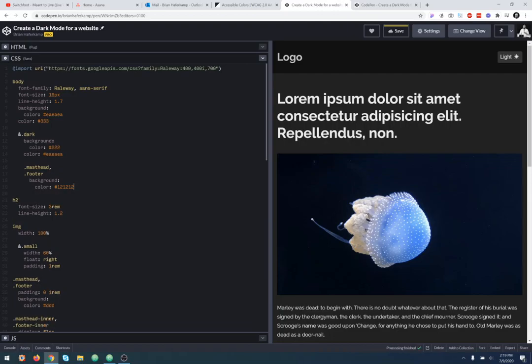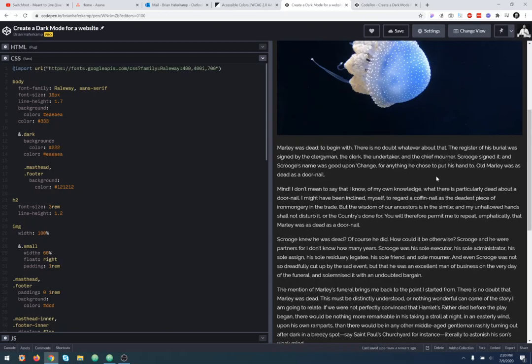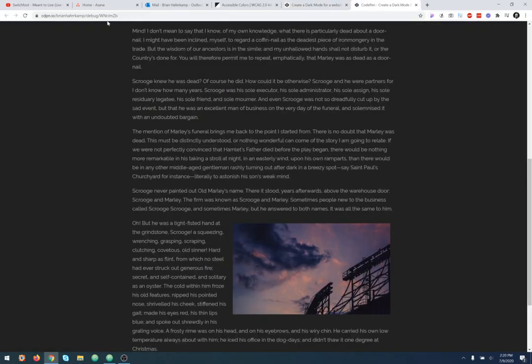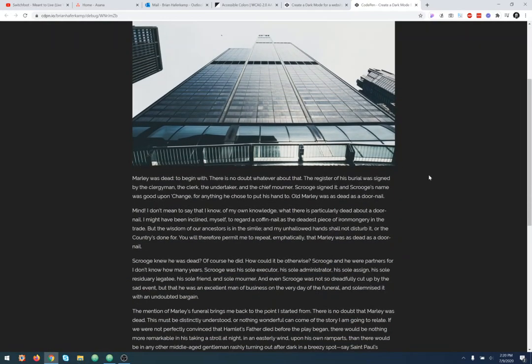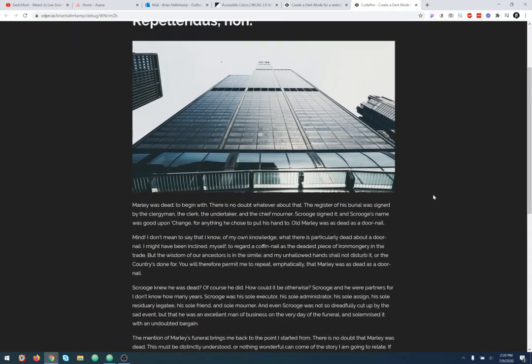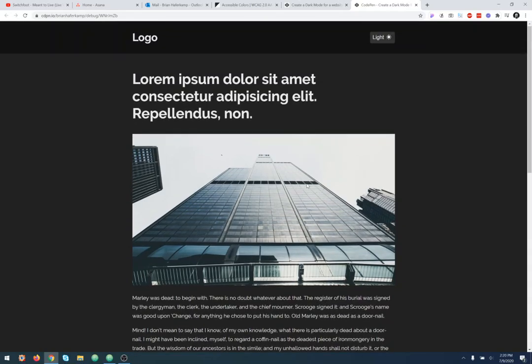Let's just take this off the logo because I want to leave everything basically at the same level, and maybe changing this size would help to distinguish between these two pieces of text. And the last thing I wanted to cover was the images. Now the images don't look too bad, but I have sunlight directly behind me hitting the screen, so it just looks normal to me. But maybe this image is going to be a little bit too bright if I was sitting in a dark room looking at the image. And the whole point of this is to sort of bring the brightness down on the page.